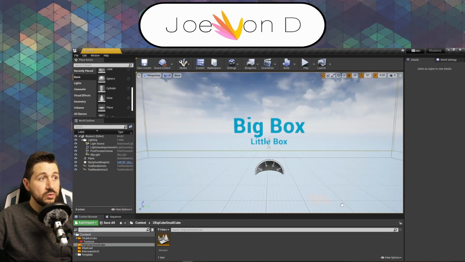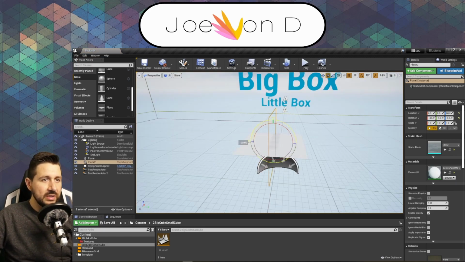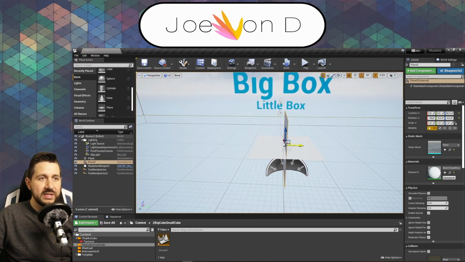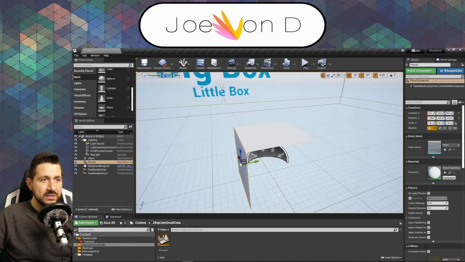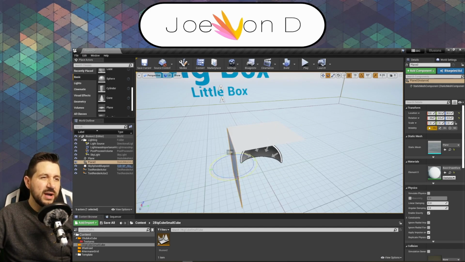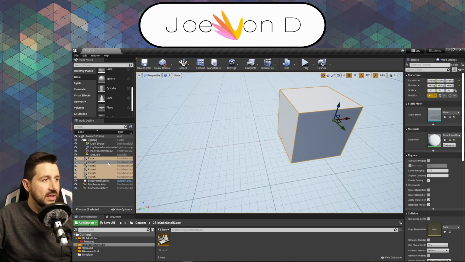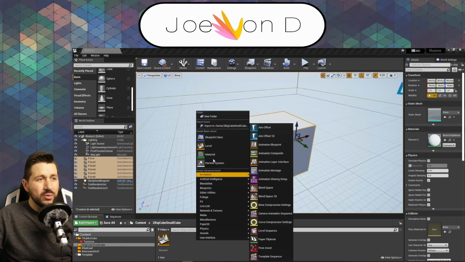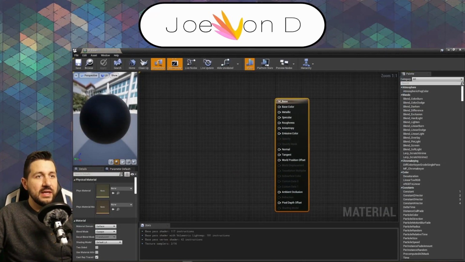I think what I'm going to do is I'm going to use some planes. So now that our plane's in a good spot, we can hold Alt and rotate it to duplicate it. And let's just put that right on the end. And we're going to make our own little box here. So we have all these planes and they're making up a box. Should be 6 planes. There we go. We're going to need a material for this plane, and we're actually going to use this material a few times. So if you're following along, we can make this called base material. And what are we going to do?